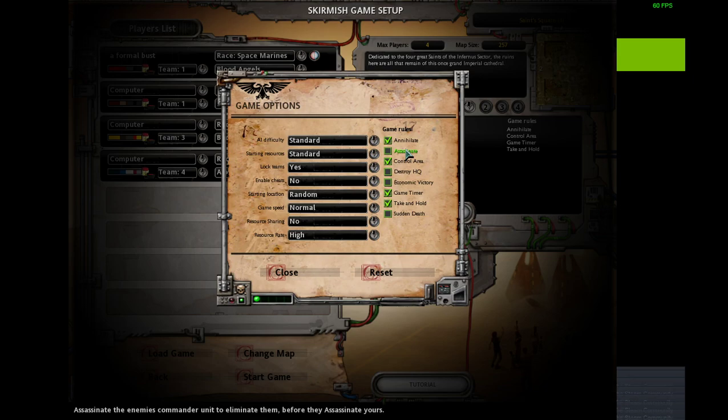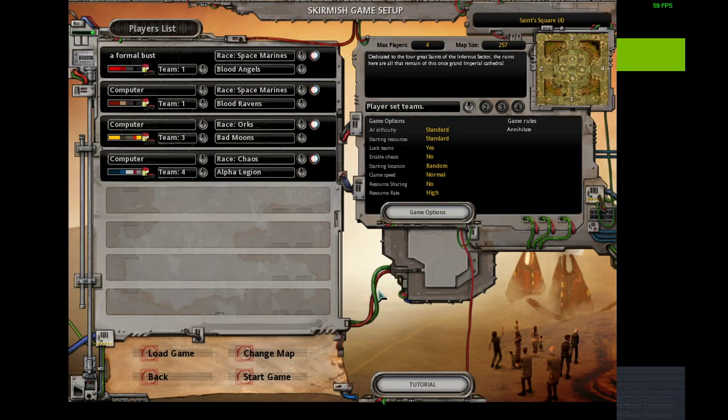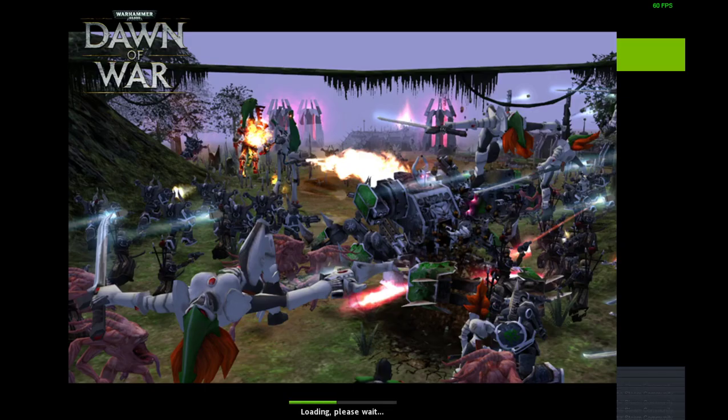Okay, so annihilate. Assassinate. Control area, control. Game timer, no. Oh man, that's sudden death, man. Okay, I guess annihilate. Yeah, annihilate. Alright, yeah, start game. Cool.